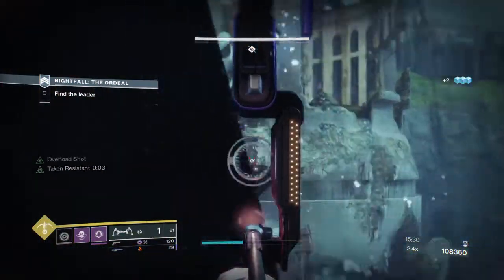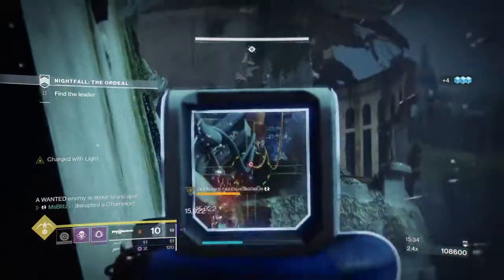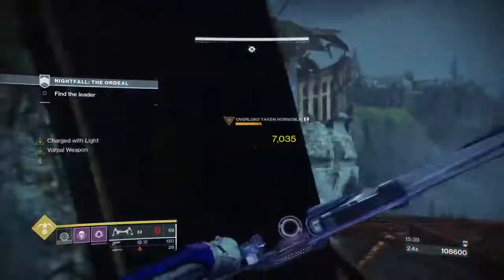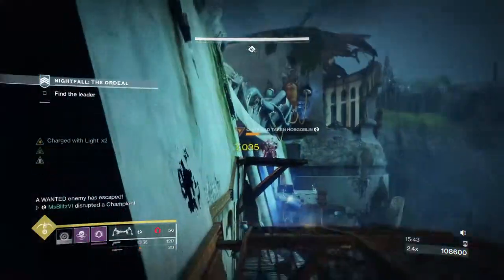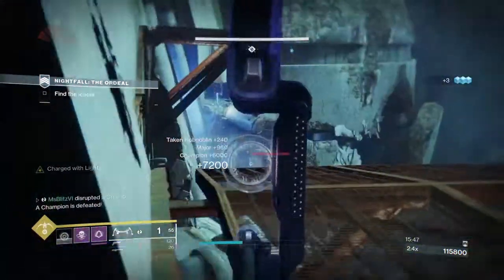So now we're going to take down the Overload champion. This champion can be annoying here and there. It really depends, to be honest. So over here you can do hide bow, stun, Xenophage, hide bow, stun, Xenophage with high energy fire.